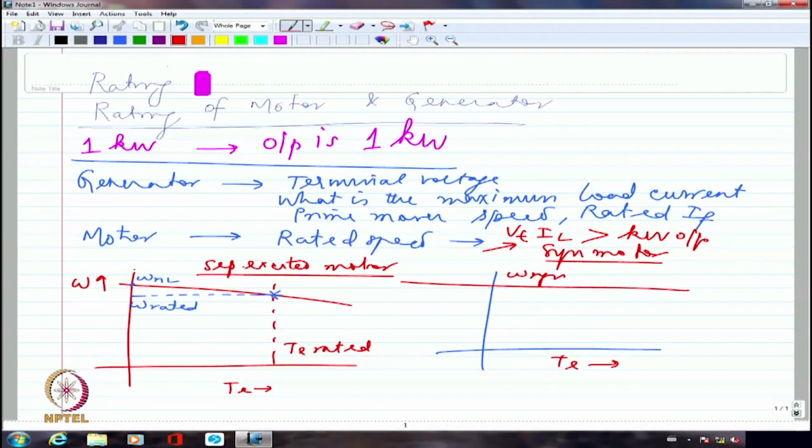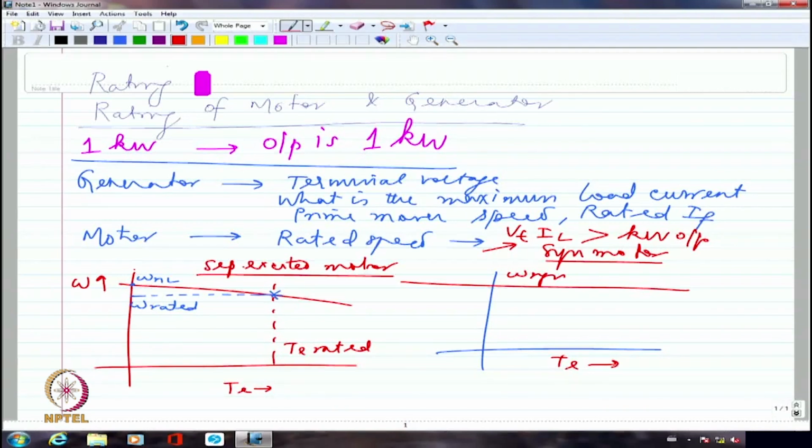So always when the machine rating is given, it is given in the form of output, unless mentioned specifically that we are talking about input. The nameplate details always give the output. Okay? In the case of induction motor and so on, sometimes they may say at what power factor it will work under full load condition.